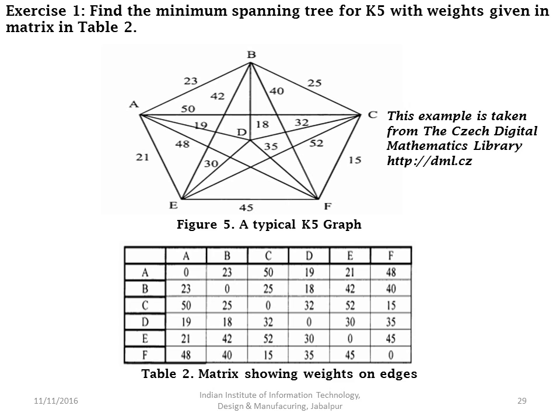So this example is taken from the CZ Digital Mathematics Library, and this was the actual problem that was given to the Borůvka to find out the minimum spanning tree among these 5 cities that are connected to the Moravian power plant. So the solution of this will be shown in the slide, as we have to select the edges A to E, C to B, D to A, D to B, and F to C.